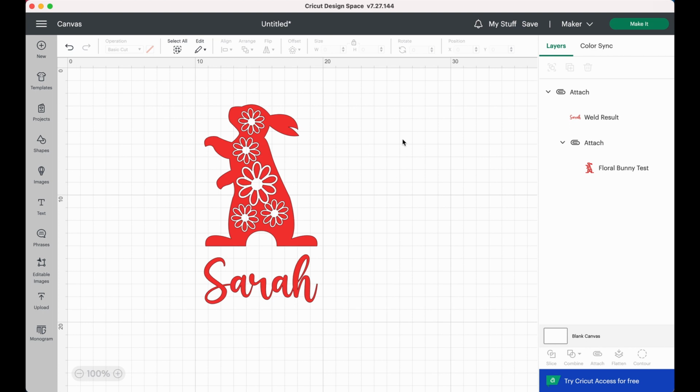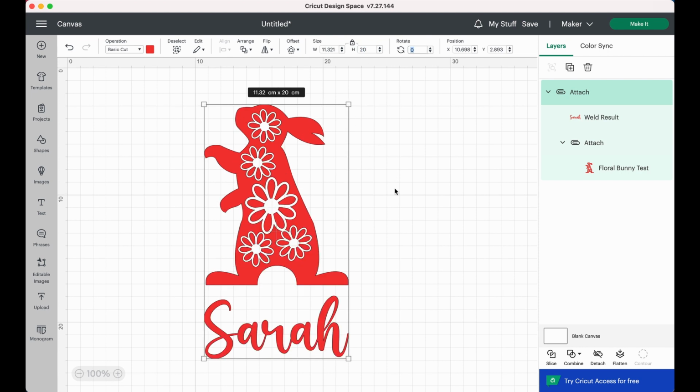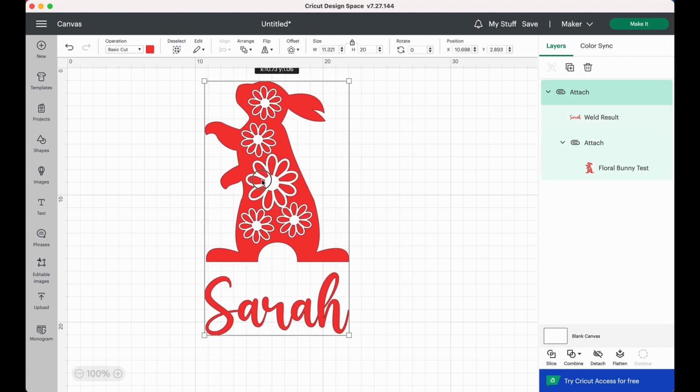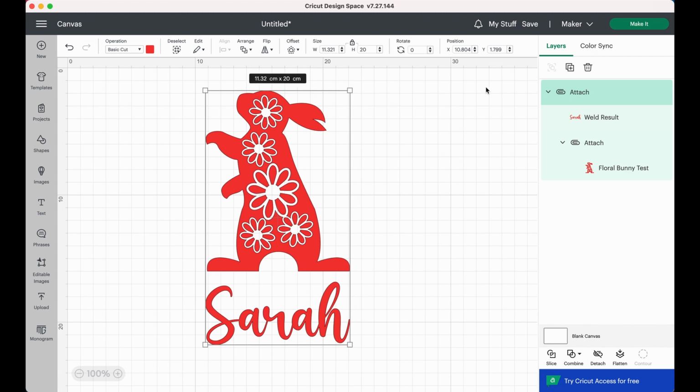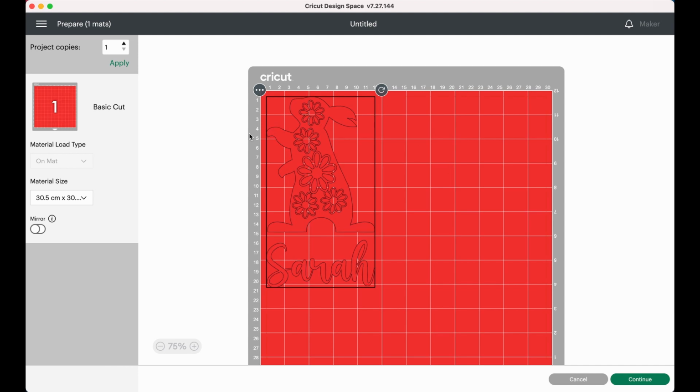Now the calico bag that I have is about 35 centimeters across by about 40 centimeters long. So I want to make this fairly big so that it will look a decent size on the bag. So I've decided about 20 centimeters high is going to be about what I want. So there we go. It's all sized and ready to go. So we click Make It. And that takes us to our mats where we can see it laid out.